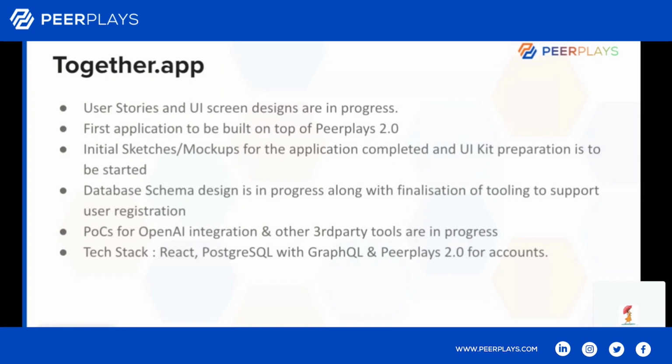So all together, I guess we are in an exciting phase. We have the initial mockups or sketches pretty much completed, and it's looking good. Use cases are in progress. The test cases are also in progress, and this particular app requires AI. Primarily, we're trying to integrate with OpenAI, their API. So we're trying to do a POC to better understand how this integration works. That's one item which is in progress.